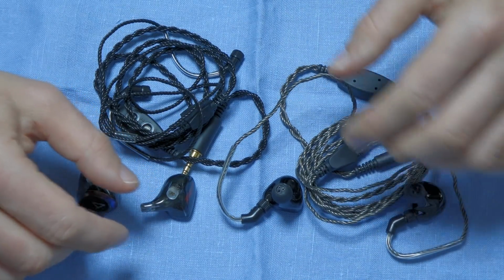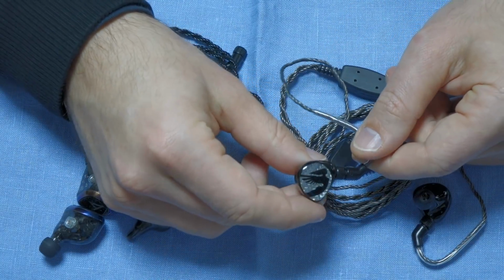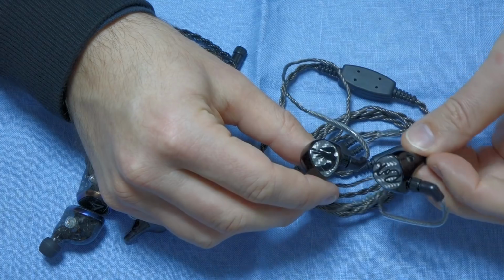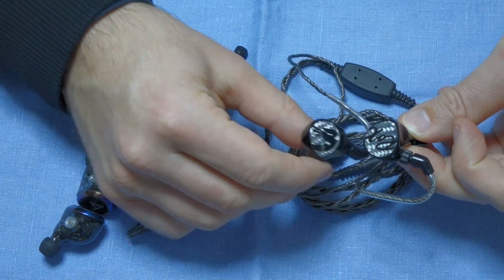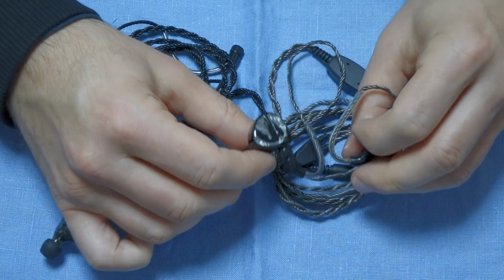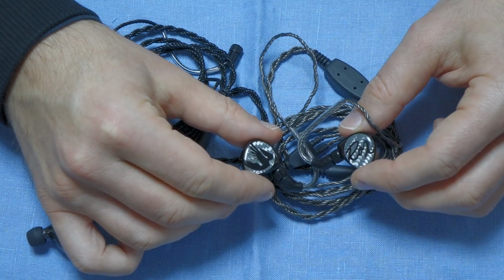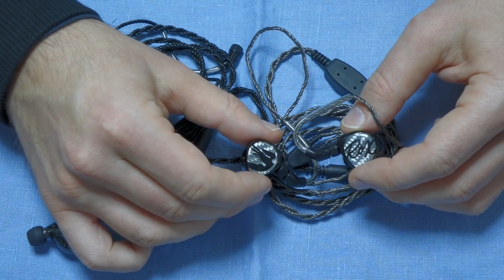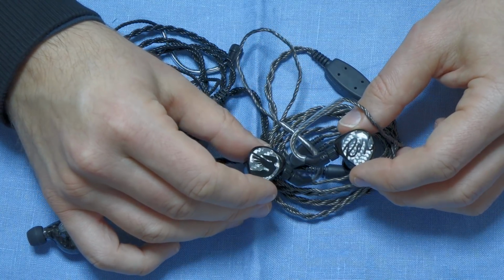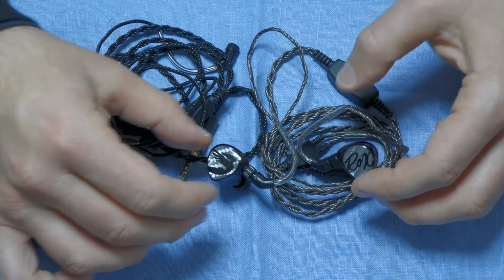So these IEMs in the end are very much for a particular kind of listener who wants a particular kind of result, and that is like Slash, like the guitarist. That kind of presentation, these suit very well. But if you're listening to a pure kind of audiophile presentation, like my good old friend Gavin, who made the 1+2s, where it's going to sound like a pair of speakers and you have all the delicate treble stuff, that's not what these are. These are really rockin' IEMs.